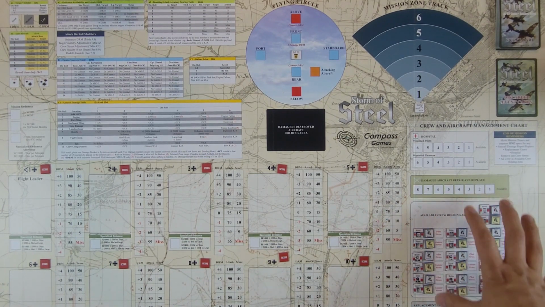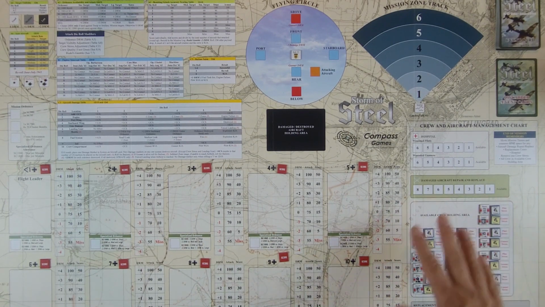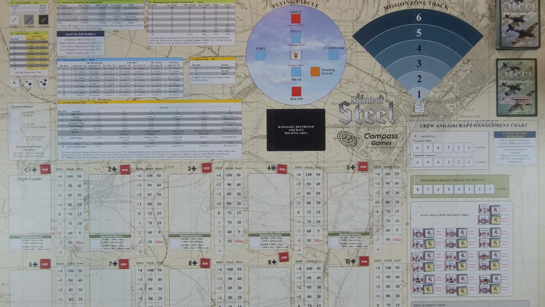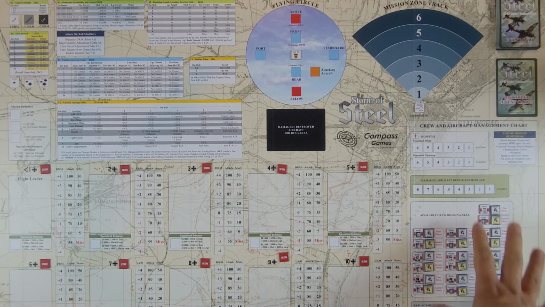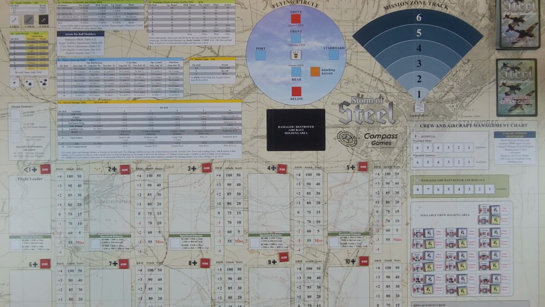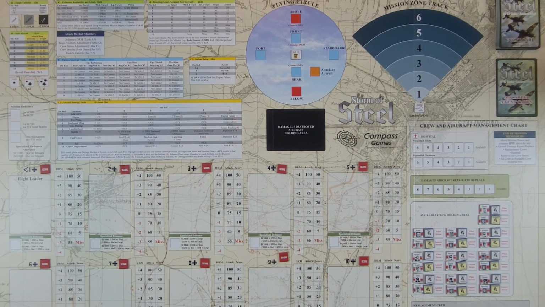This is our 10 active crew here. The pilots and gunners, they're paired together. Everybody's a veteran here in our starting 10. And then we have one replacement, which is off shot right now. And that is a green pilot and green gunner. Should somebody get KIA from our group here, we would be able to replace them with a green crew. But all of these crews, rather, are entirely veteran crews.